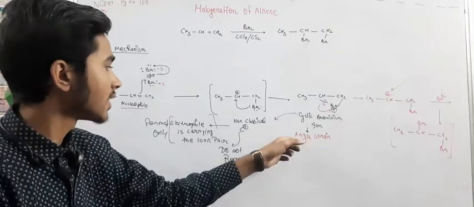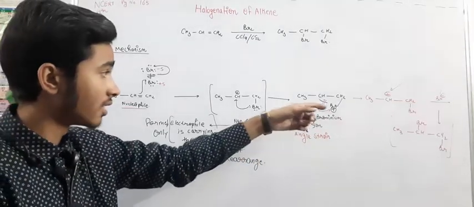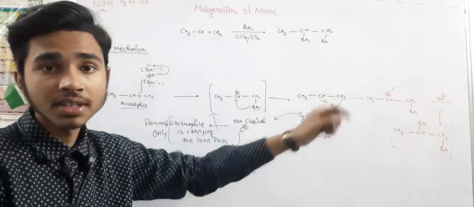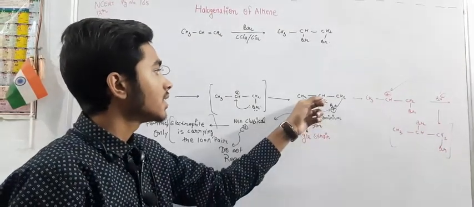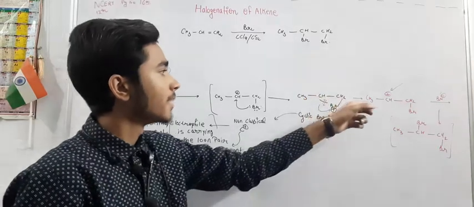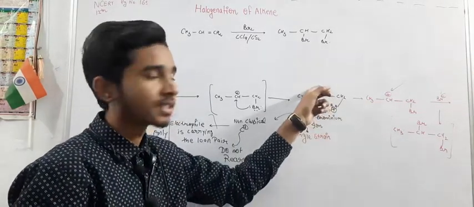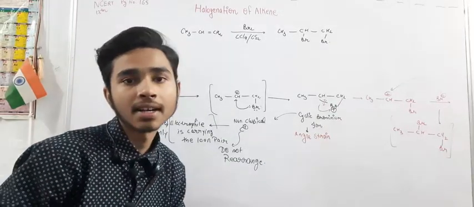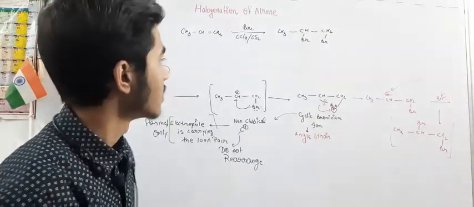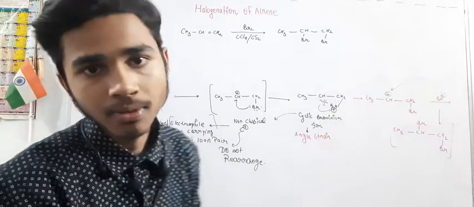The non-classical carbocation ring is opened from the side from which the carbocation is more stable. Like the 2 degree carbocation formed here, that's why we opened this ring from the 2 degree carbocation side, not from the 1 degree carbocation, because 1 degree carbocations are less stable. So that is all about the mechanism of this. Thank you.